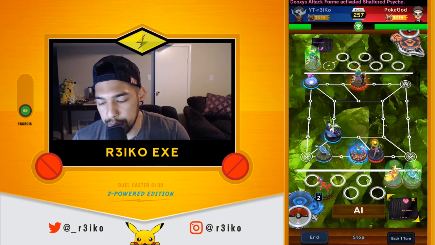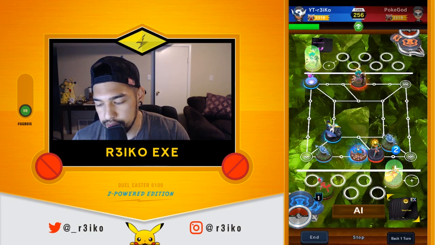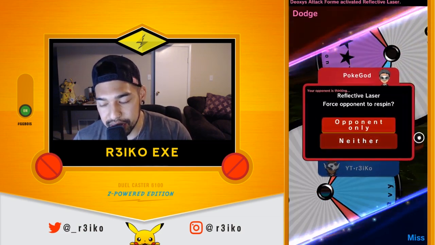Let's see. Yep, moves right back. So what I'm going to do is we are going to max revive, because I don't want the Blaziken coming out. But we're trying to get the Heavy Hurl here. And we get a miss, but fortunately for us, he gets a dodge.